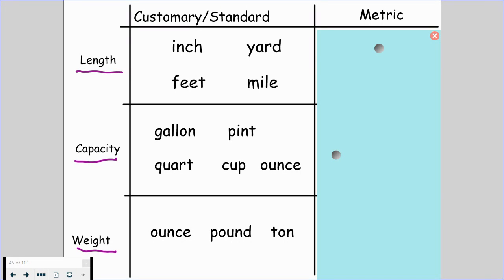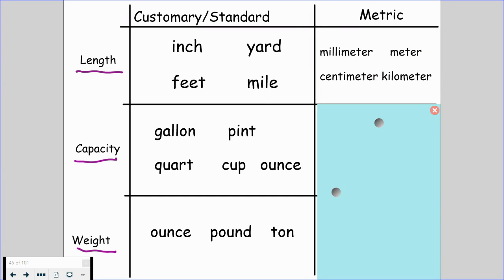Okay, so we're going to begin by studying the metric units of measurement for length. Now, one reason why so many people around the world use the metric system of measurement is a lot of people think it's actually easier. You're going to notice in the words, I hope you already see, the same thing repeated over and over again. So one of the key words that you're going to need to know for the metric units of length is meter. So here we have a millimeter, a centimeter, a meter, and a kilometer.